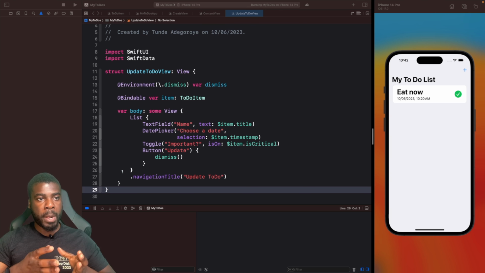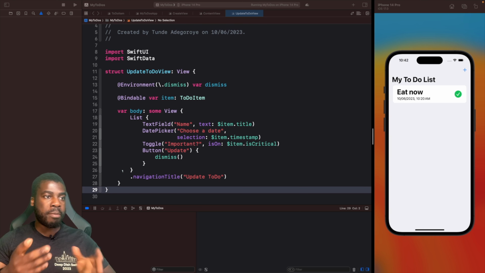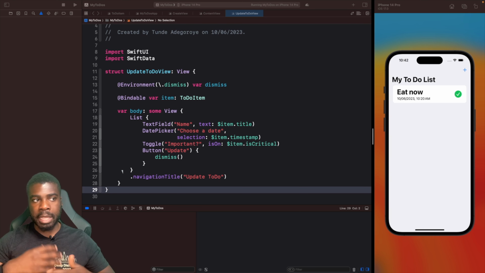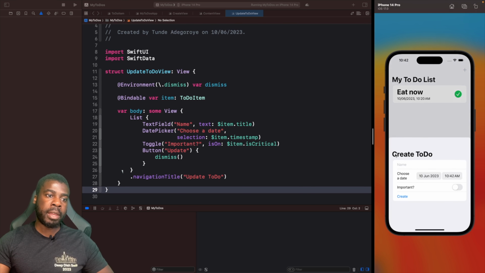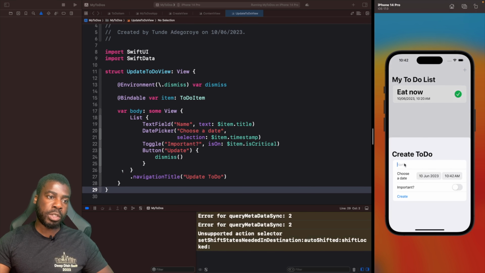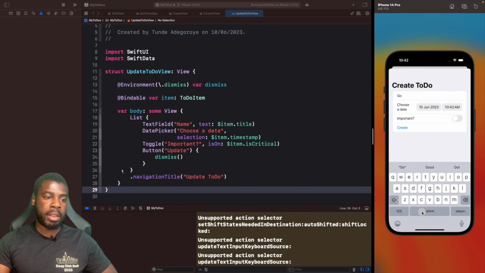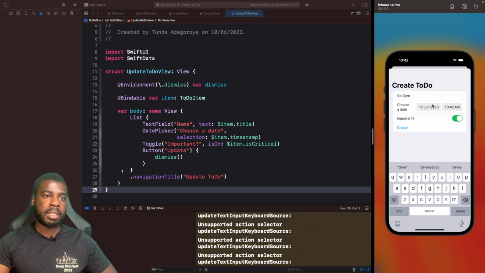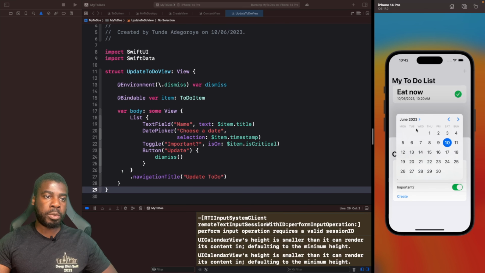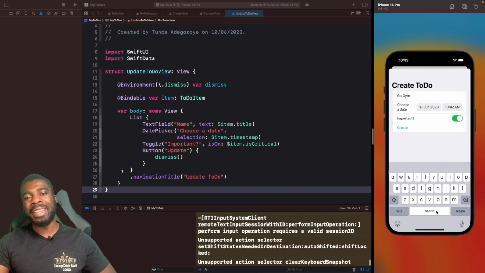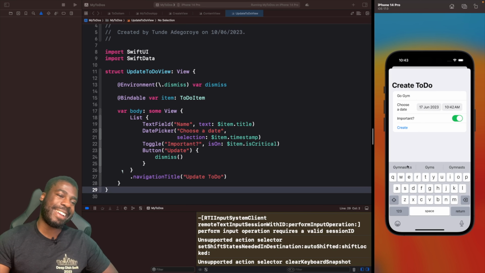Now, there's nothing wrong with what we have so far, but what if you want to filter out the completed and uncompleted items on the screen? Right now, we're just showing all the items that it can fetch from the database. So let's say I create a new item here, and this new to do is going to be go gym. This is important, but we want this to be next week. We're going to be a bit lazy. We'll go to the gym next week, Saturday.